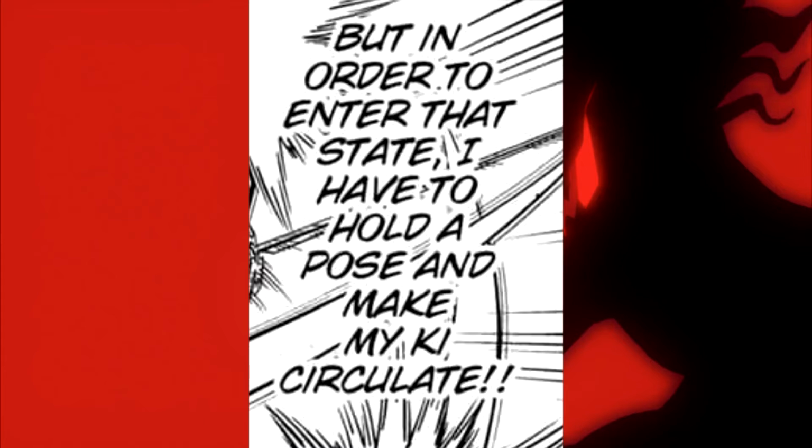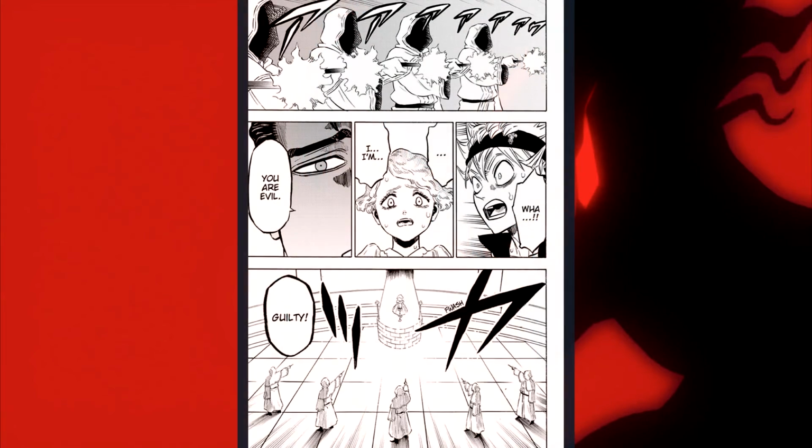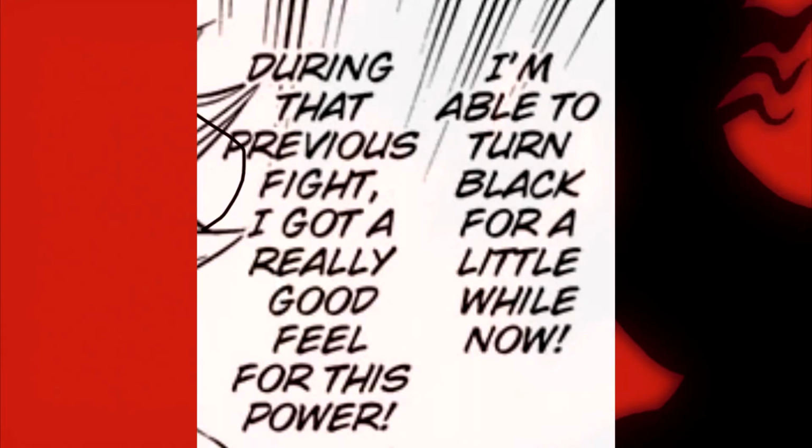Although it does seem that after the elf arc, where he broke his limits multiple times, he's gained some kind of mastery over this form since he's able to tap into it much faster, like when he saved Mari from the magic parliament because they were about to kill her. But besides that, I'm going to be talking about some notable abilities that Asta uses when he's in this form.